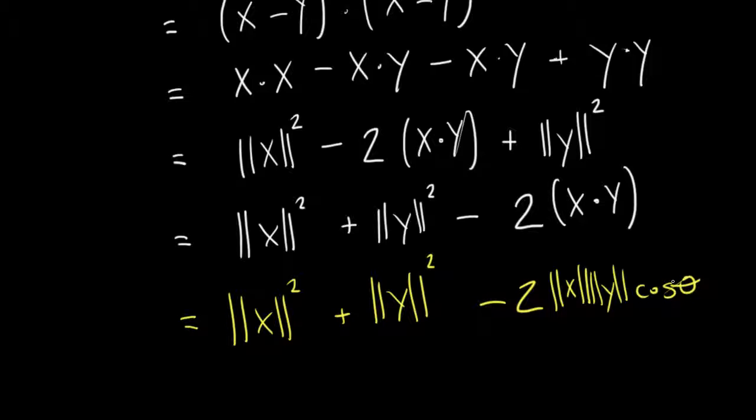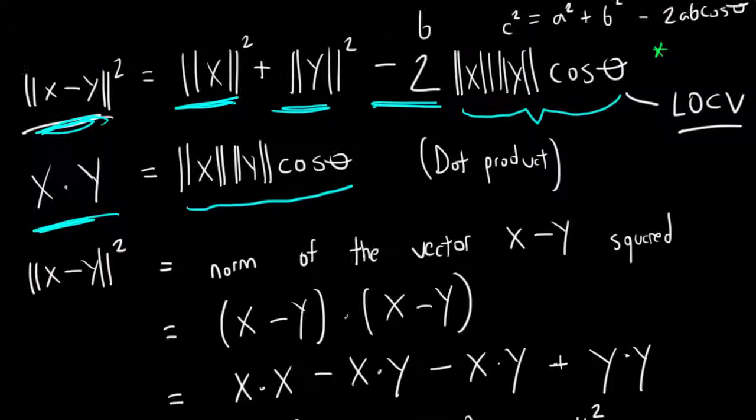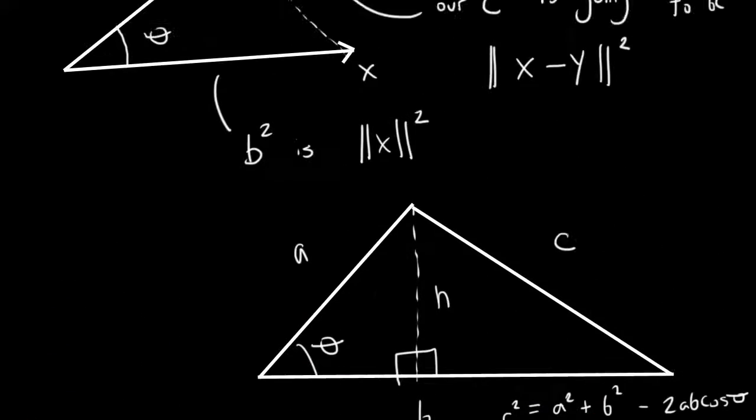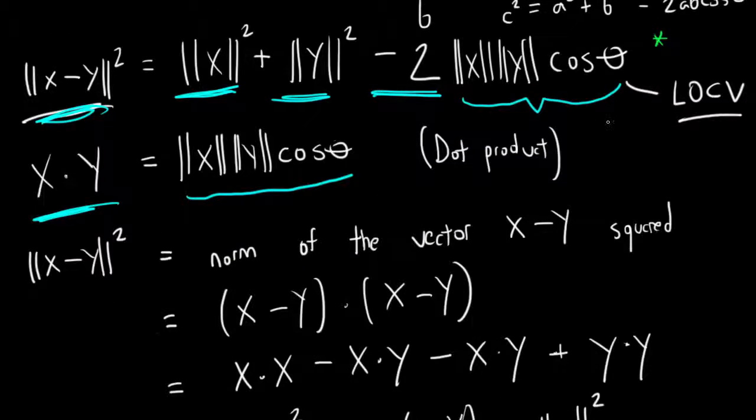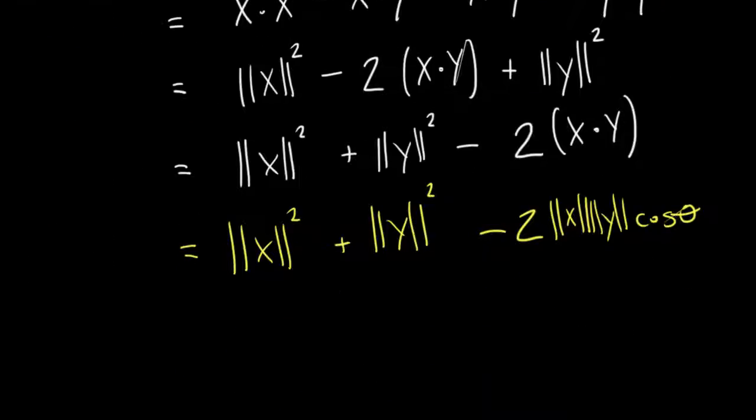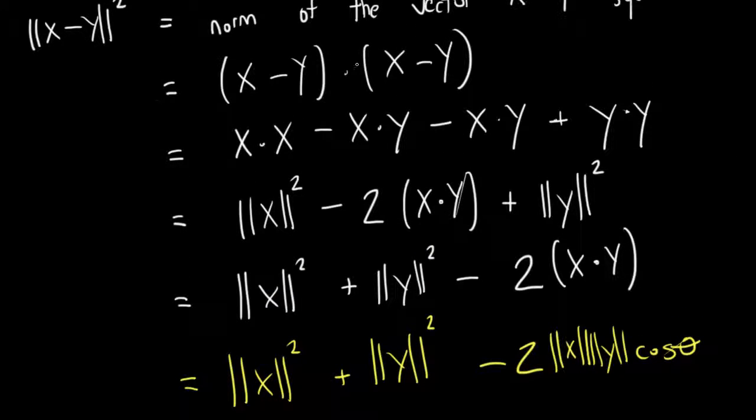That's what I wanted to focus on in this video, just to make sure that we're on the same page when it comes to this stuff. We're flexible when we have information pertaining to one of these two main equations. We can use this classic method of going back to the definition of what it is to have a squared item, multiplying it out like this, and we get from one to another. That's what I wanted to show you guys today, to show you that the cosine of the angles are the same angles.